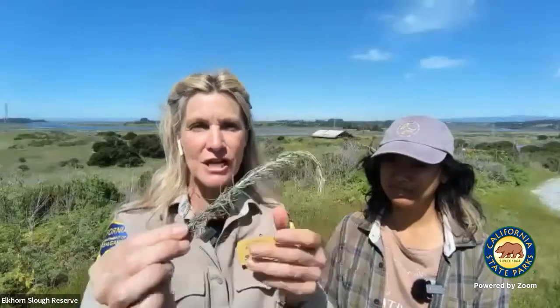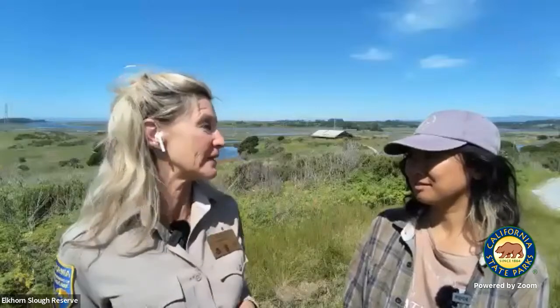I've been holding this guy here. This is my favorite native plant. This is the California sage. And I wish you all could smell this because it smells amazing. I often get home and I have one of these in my pocket at the end of the day because they're so incredible. That's one of the things I love about native plants. But Kalipai here is the expert. She's working in that nursery area, getting things ready to take out. But I want her to share. So tell us about your job. What do you do here?